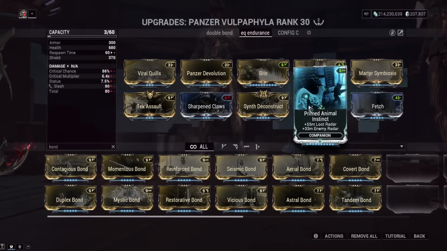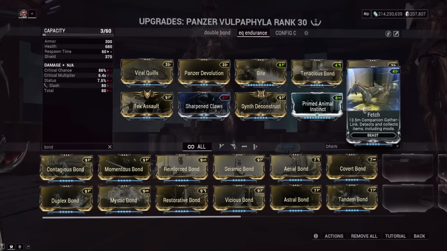Prime Animal Instinct to see loot on the map, see enemies on the map. We have built-in enemy radar now in this update, so not as important, but still pretty good. And then Fetch to give us loot vacuum. This is always active, and it's quite nice.